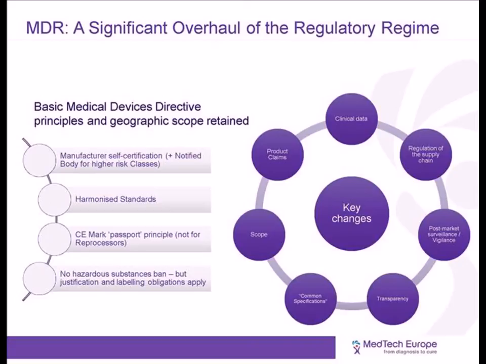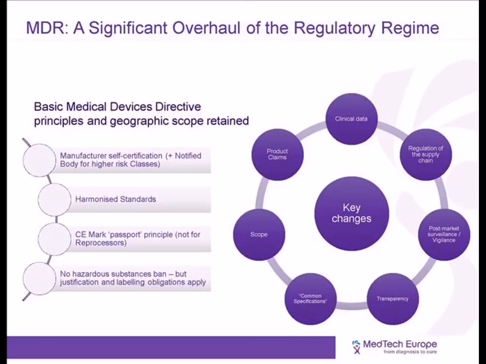Regarding supply chain regulation, driven in part by the PIP breast implant scandal, the new EU MDR mandates visibility and traceability of the distribution chain, both in terms of products and with respect to supply chain entities like importers, distributors, and authorized representatives. Many of these entities, called economic operators in the text, are explicitly regulated for the first time. And many of them acquire their own direct safety monitoring and reporting obligations on top of the obligations of the manufacturer.